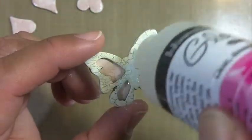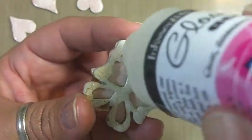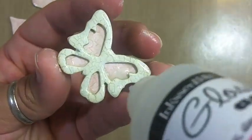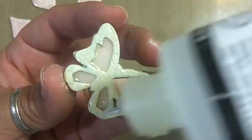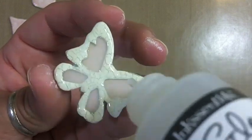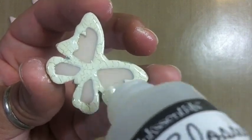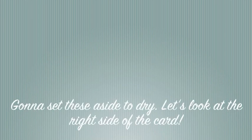Trying to think what else. So I mean, there's a few options out there. You can do a spray kind of a varnish on it that is just a clear. Different ways to do this, like a glossy look on your die cuts and things. So I'm just filling this up with the glossy accents to add to the effect.